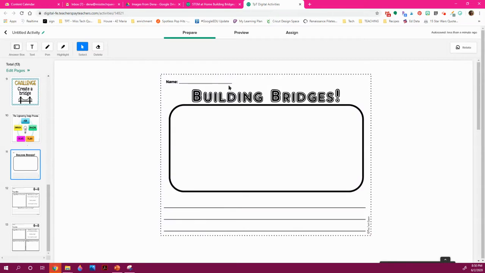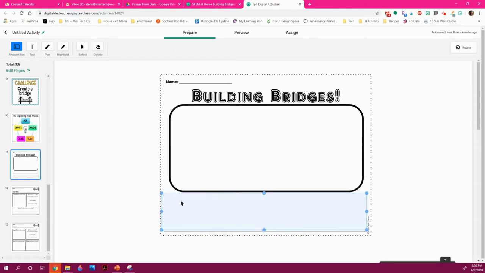So let's say you want them to write on here. You can then go on here and you can press answer box, and you can set up right here a form where your students would be able to type in, and this is going to help them add in text. Oops, be careful. You want to hit the arrow so you don't duplicate it all over the place. Just hit delete if that happens. Whatever you're highlighting is what will happen.